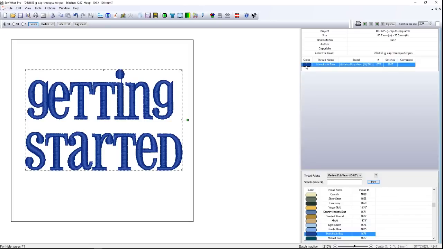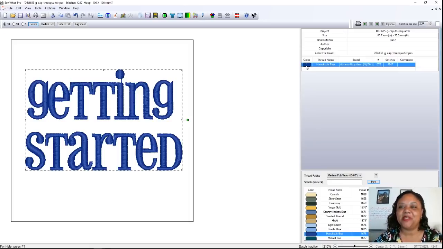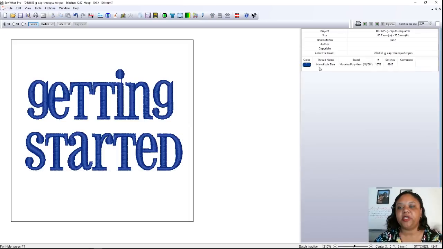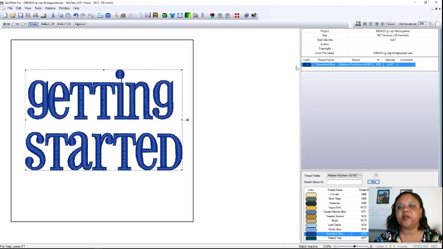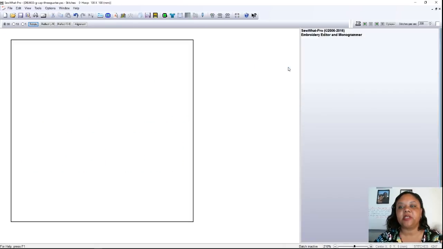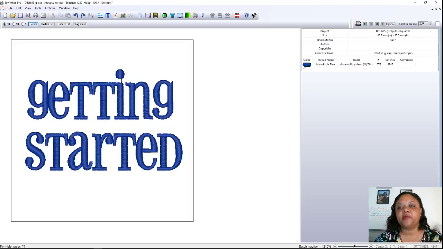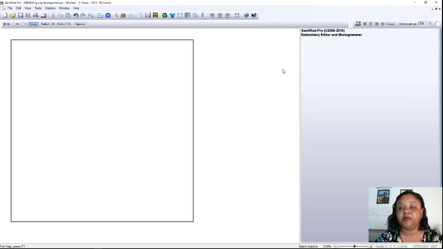So what I'm going to do is erase this from off of the desktop for right now. Let's delete. So we'll go over here in your project panel, and we're going to select this first color stop here, and we're going to delete that. That's one way to delete. You also can do the undo button here, bring it back. We'll select that, and you can also hit delete on your keyboard, and that will also delete anything from off of the desktop as long as you have that color stop selected.